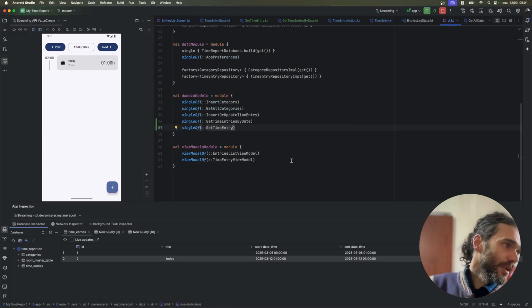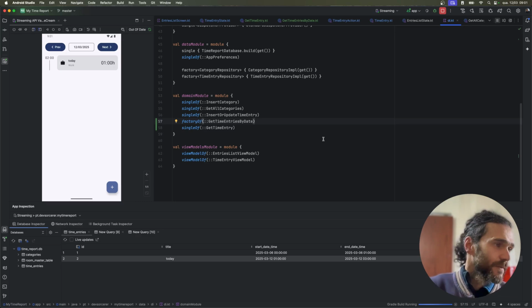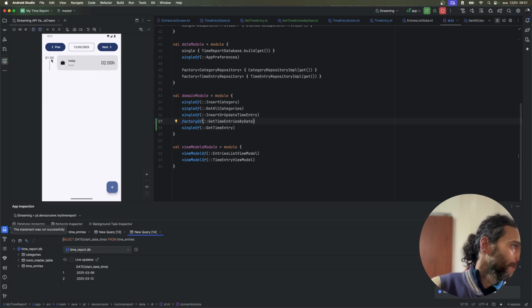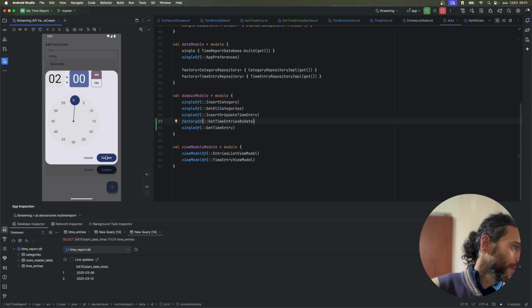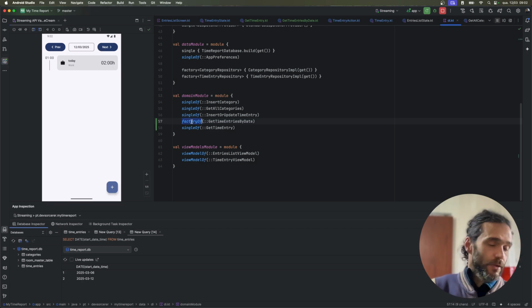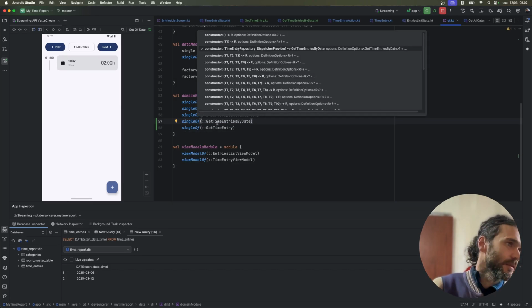Let's go to our dependency injection. Let's change this to factory and see. It's not updating. No, it updates because of the date. So let's select this, change to 2 a.m. No, it's not because of this. So change again to single to create only one instance of this class.